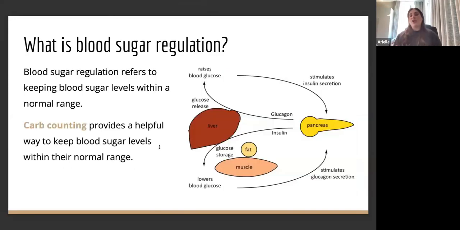So what is blood sugar regulation? Blood sugar regulation refers to keeping our blood sugar levels within normal range, but we don't want it to go above and we don't want it to go too low, because hyperglycemia is when our blood sugars get too high. And there are certain symptoms associated with hyperglycemia, but there are also certain symptoms associated with hypoglycemia, like feeling really lethargic and tired and dizzy. Sometimes people, when they don't eat enough throughout the day, feel almost like they're having a panic attack. And it's really because their blood sugar has gotten way too low and they've become hypoglycemic.